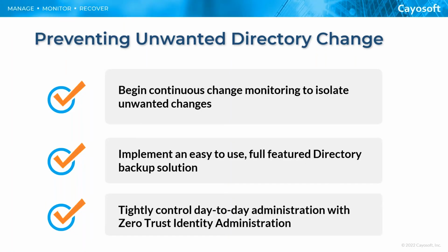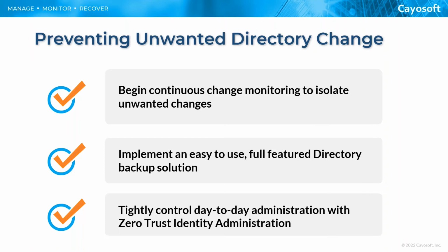So, as I mentioned, how do you prevent unwanted changes? And then how do you deal with them if they do occur? First and foremost, you need to begin continuous monitoring of all the changes being made to both your on-premise directory and your cloud directory right away. You may have a SIEM tool in place. You may have an event log auditing tool in place. There are a couple of issues with those we'll talk about in a moment, but continuous change monitoring is not event log collection. It is literally monitoring the systems for changes in real time and then being able to react to those or record those. So that is the first step to getting along this line. And that takes some effort.